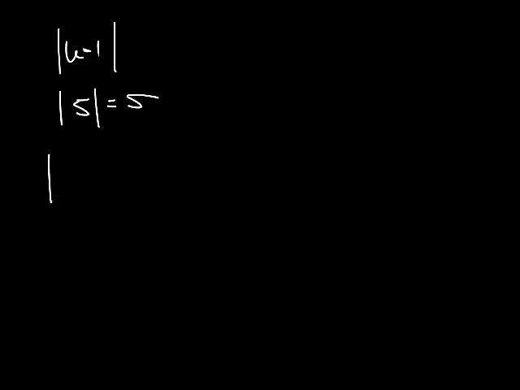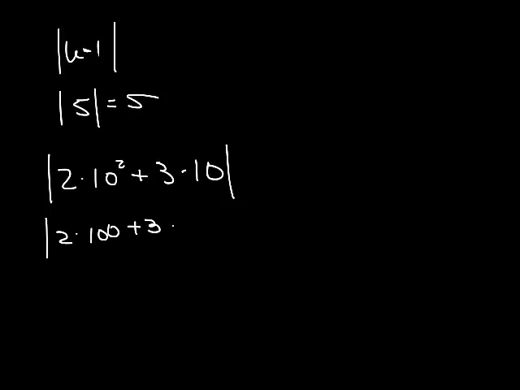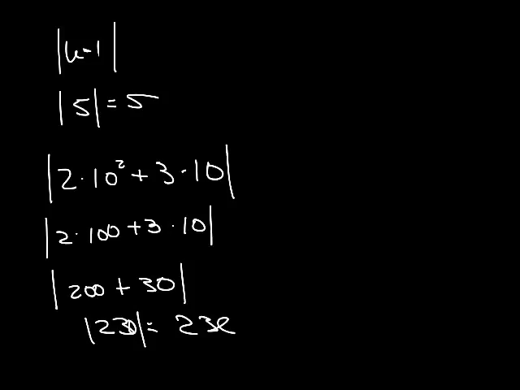If you had something like the absolute value of 2 times 10 squared plus 3 times 10, this is number 50, you pretend that this is PEMDAS, and we do 2 times 100 plus 3 times 10. So 200 plus 3 times 10 is 30, and we have 230 with our absolute value sign, and the absolute value of 230 is 230, if I did that right. So notice I did this first, and I did this, and then I added very last. All right, so that's the problem set 1.2, and I think you'll be good there.